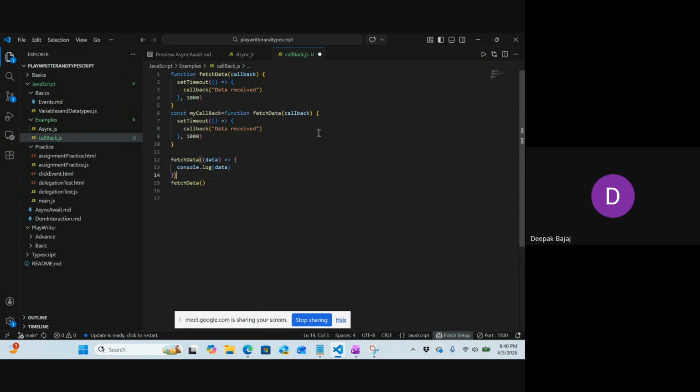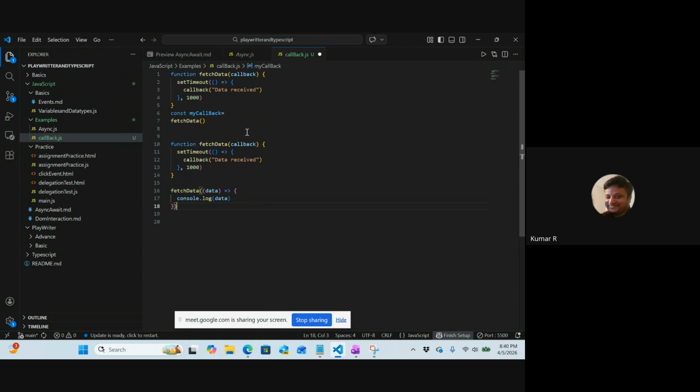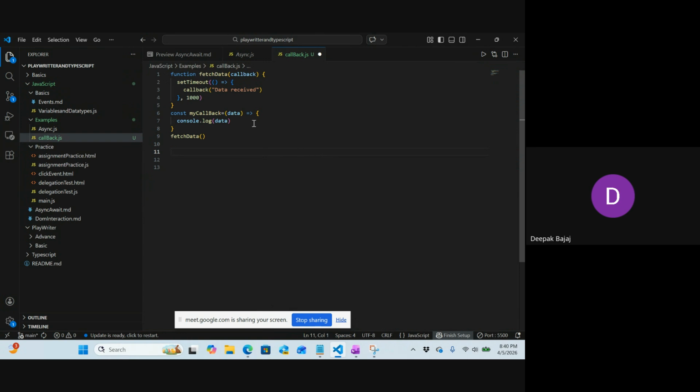Hold on one minute, I'll cut your part. Yes, paste there. Now remove this, and make a call here.